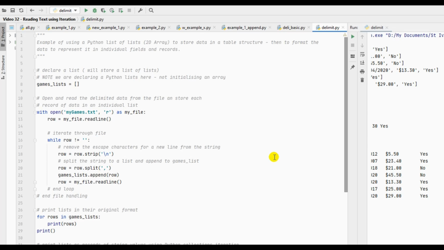Okay, now I'm quite happy to do that, because if, for example, in your practical programming project you were doing something similar, it is perfectly acceptable, guys, to say that you have simply stored your data from a delimited or CSV file in a two-dimensional array structure. Okay, it's perfectly acceptable to say that, even though you have used Python lists, and you have declared your Python list here, not strictly as an array, but as a Python list declaration.